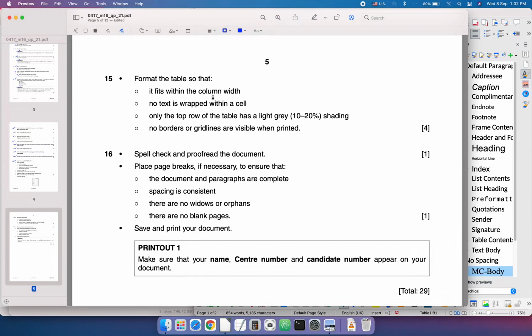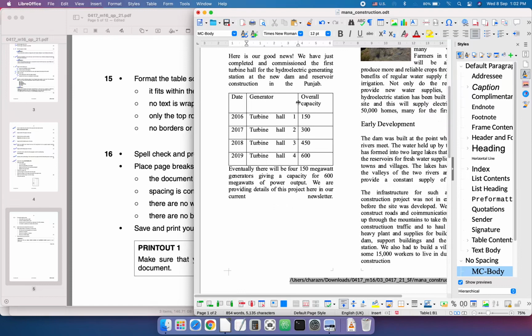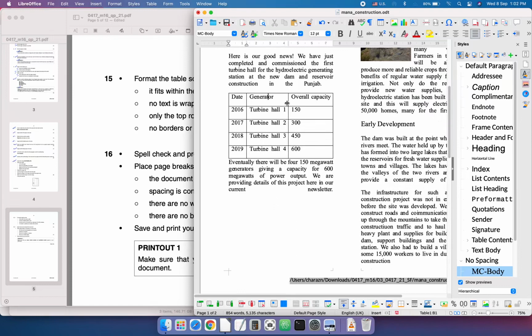Okay, so that's done. Next, no text is wrapped within a cell. Now that's easy. All you need to do is to move the columns such that the words are not overflowing to the second line. Okay, and that's done.